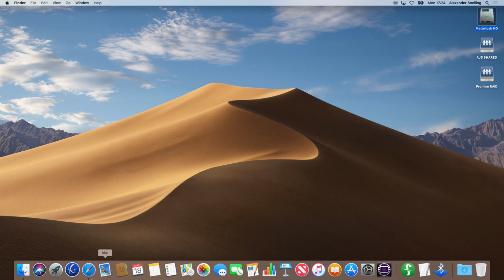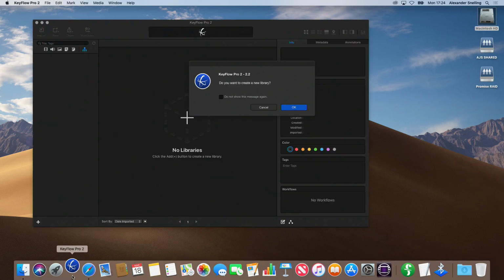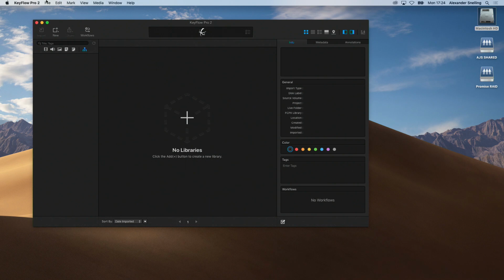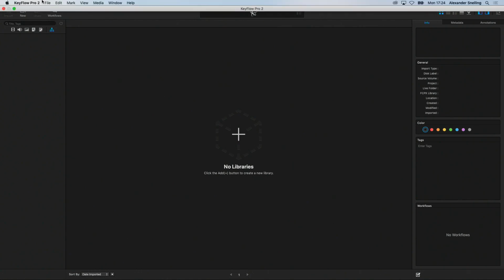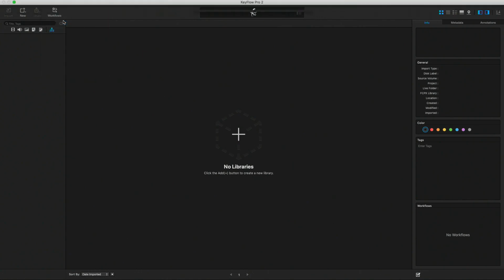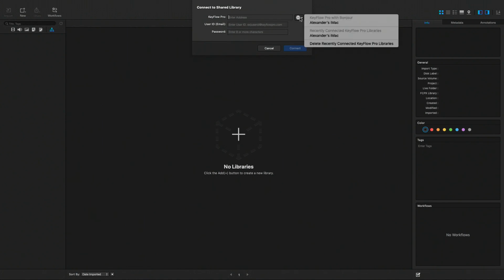So now when I come to KeyFlow Pro, I'm going to open up KeyFlow Pro here. It's going to ask me to create a new library. I'm going to say no. I'm going to just choose full screen here, and then I'm going to choose connect to shared library. And Bonjour should find the KeyFlow Pro client running on the server computer.